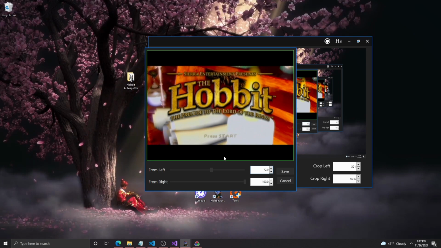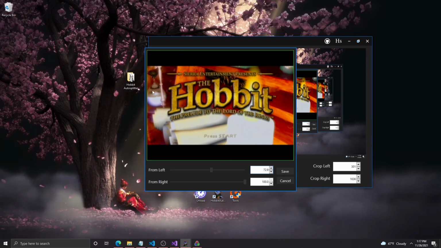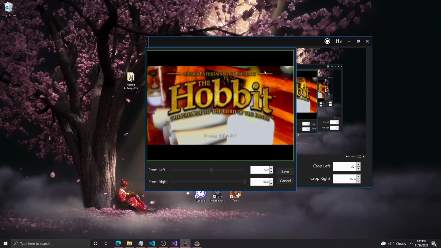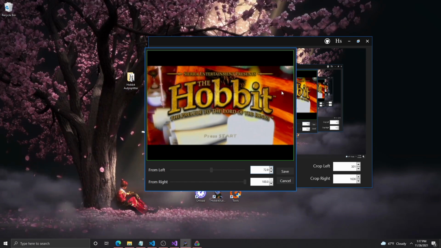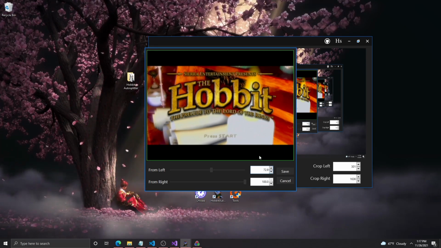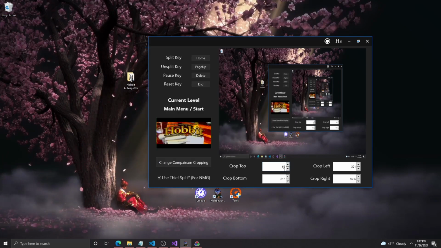This is not too important, but if you have an overlay like I do here with the green borders, make sure if these are showing here, they show on the live feed over here. So again, if the green borders are present here, make sure they're present in here. Again, we're just trying to match the reference as close to the gameplay as possible and vice versa. The closer they are, the more accurate the program is. So I mean, not everyone will have these green bars here or any overlay. So once you're done that, you just want to click save. And we're pretty much done for that.